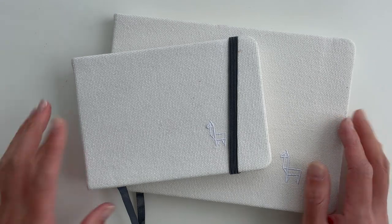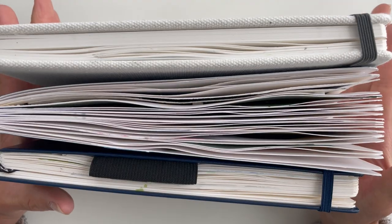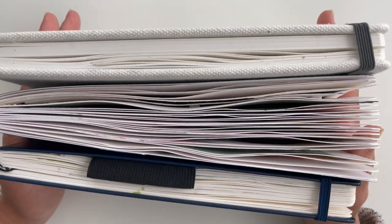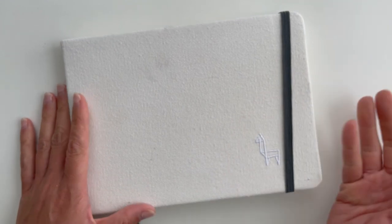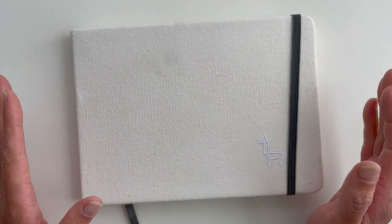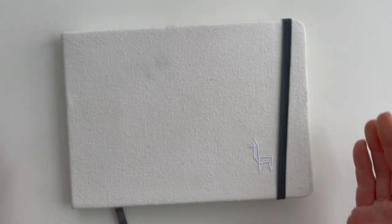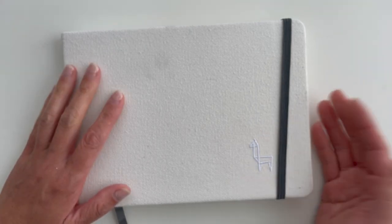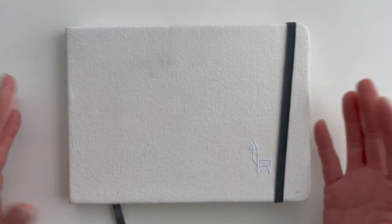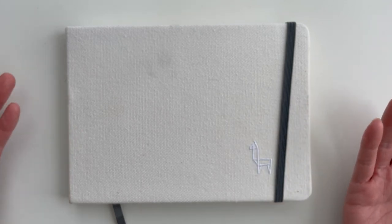I'll link a short flip-through of this sketchbook if you want to take a look. If you asked me to pick just one sketchbook, I would hands down pick the Etcher. The paper is the most versatile — it performs beautifully with watercolors but can also be used for mixed media. It's also acid-free and 100% cotton, so the paper will stand the test of time and behave just as you'd expect from a sheet of 100% cotton watercolor paper.